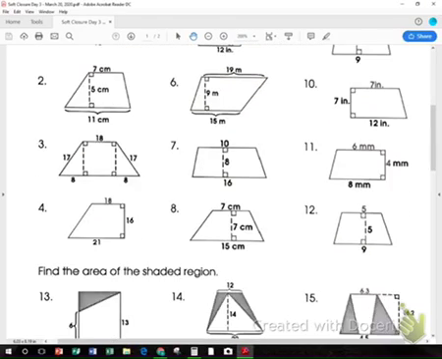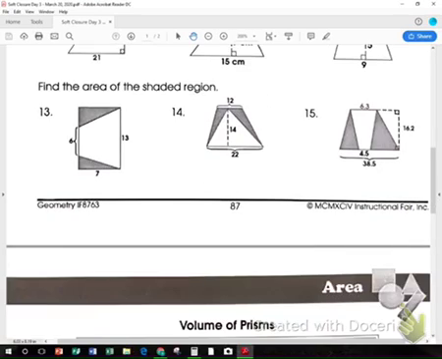I'm just going to scroll down to this next, 13, 14, and 15. Good luck there, kids. We got 2, looks like trapezoids. And make sure, find the area of the shaded region. So you find the area of the big one, take away the area of the one inside. And I'll let you guys kind of deal with that and hash it over and try to figure it out.